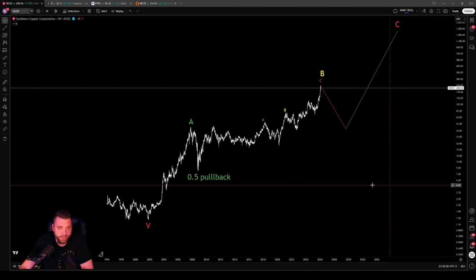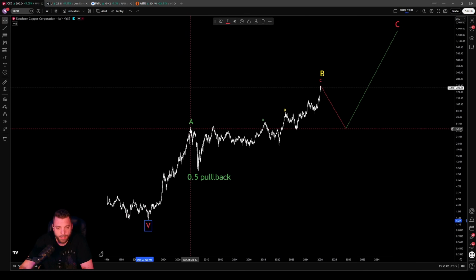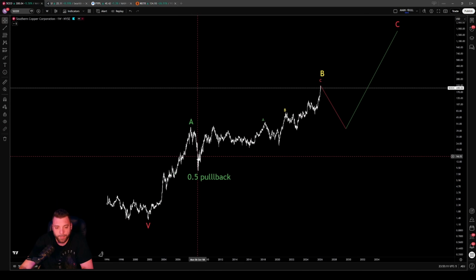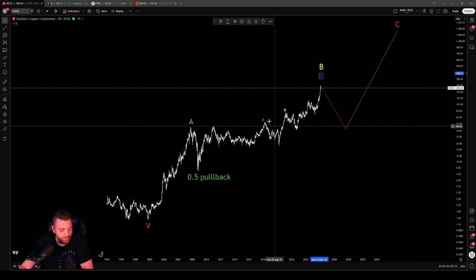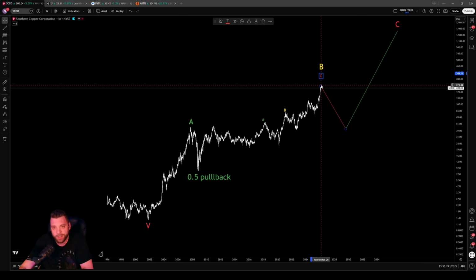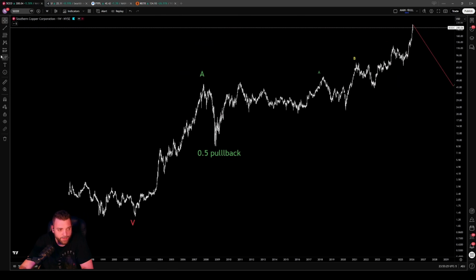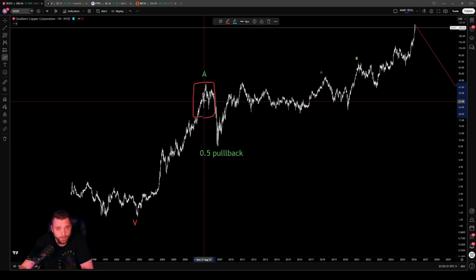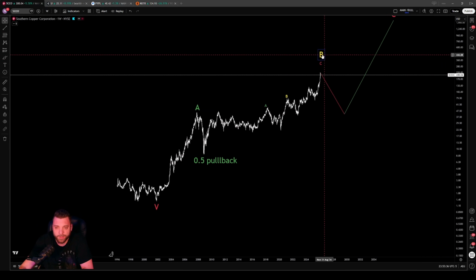So the only thing I can say here is most likely your V is in October 2001. Your peak of A was 2007, also quite perfect with a 0.5 pullback, so fine. But I still think we didn't even get our C peak yet. And I have nothing to compare if this was already the peak or not. In the best case, you're still somewhere in here. We didn't get this big pullback yet. So there's a good chance we still go up.